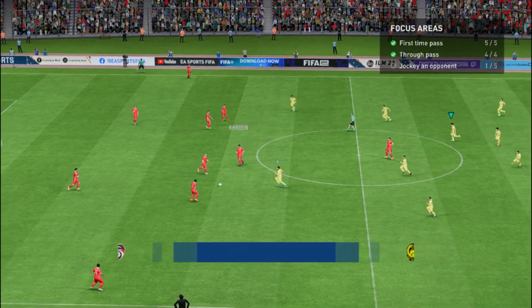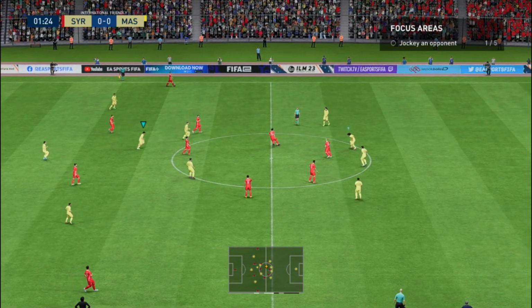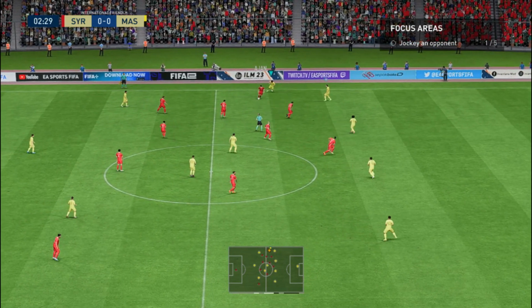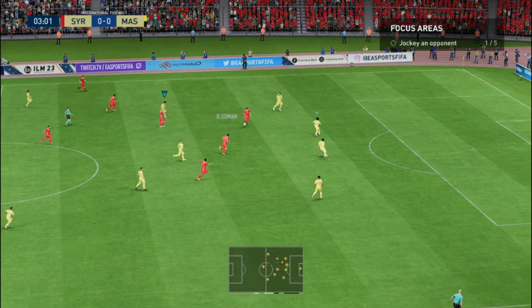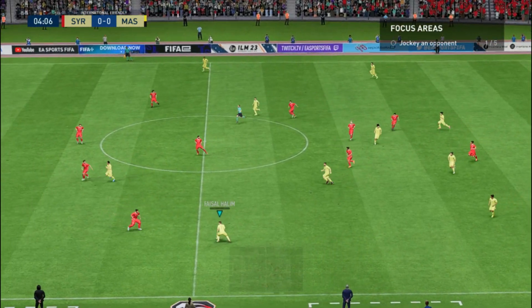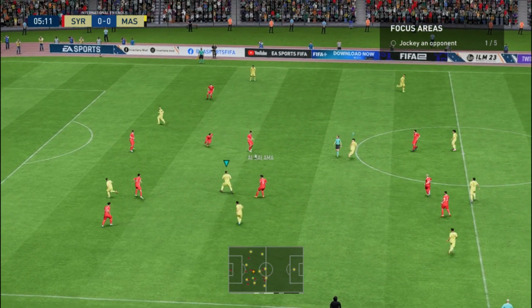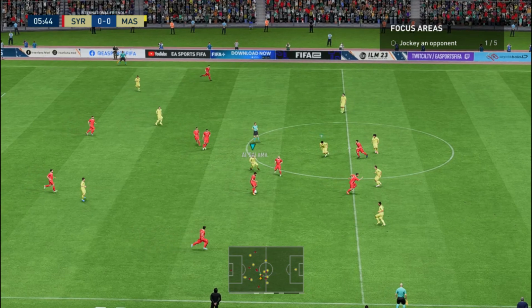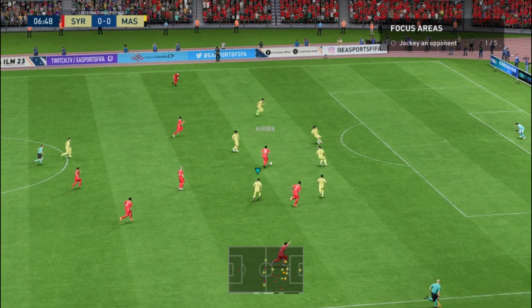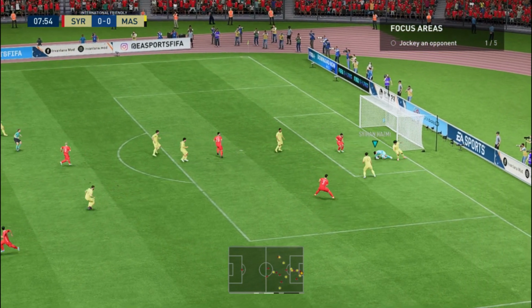And the game begins. Cabin, extremely sloppy in possession. Alsoma, not what he was intending, bad pass. Has a go, oh he saved it well.